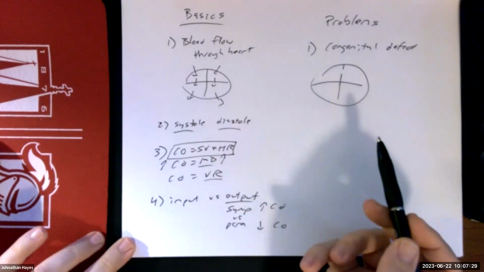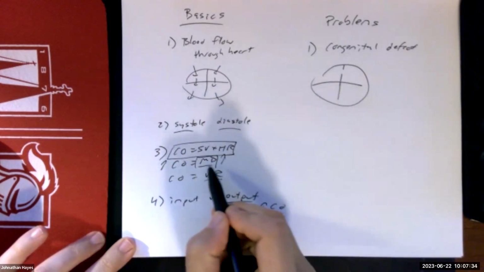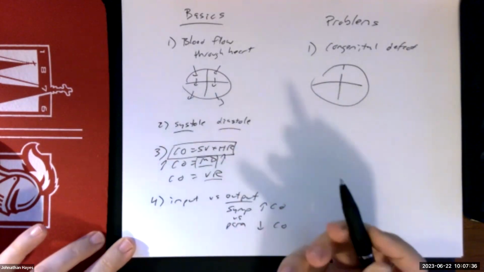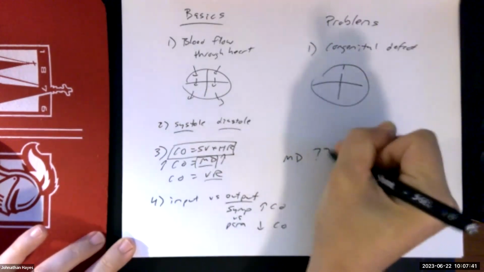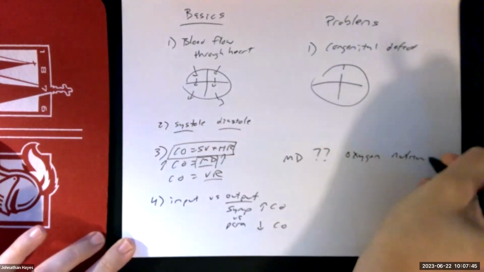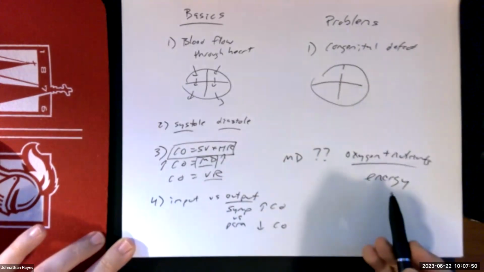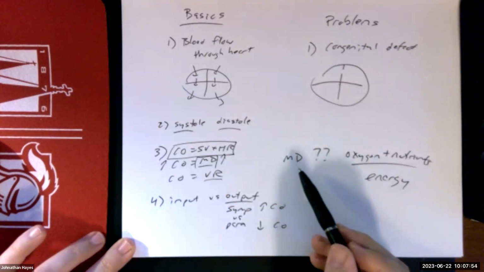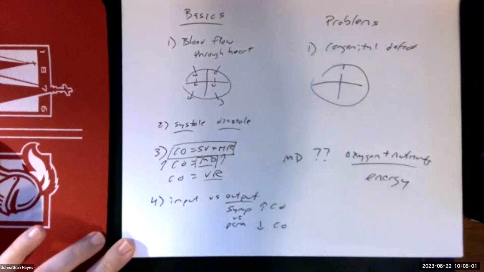But again, today, we get into some different problems or pathologies or diseases that the heart experiences. What if the heart can't meet its own metabolic demand? Why do we need to meet metabolic demand of the body? The body needs oxygen. What are some things that are required for metabolic demand? You need oxygen, you need nutrients, and you combine those things together to make energy, right? So the body has the ability to maintain homeostasis. And that's what metabolic demand is. It's the need of energy. That's the demand. I need the energy to metabolize, or I need to metabolize to make energy.